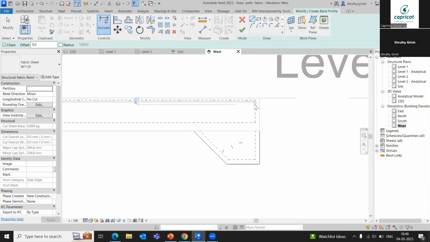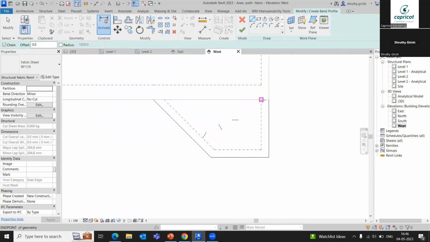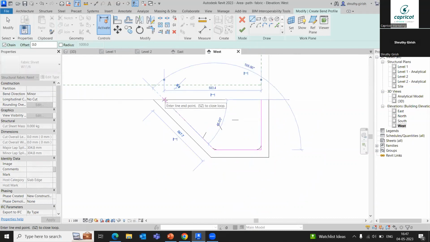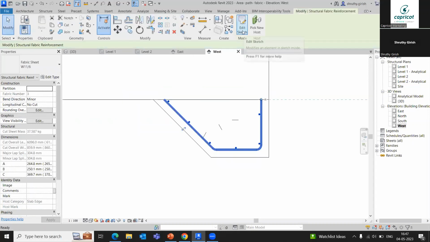So I have to use a sketch tool to show the fabric sheet, as I have mentioned for column and beam. So I'm just sketching this way. Okay. Say escape. Now I have sketched this particular rebar shape, and I'll say finish.